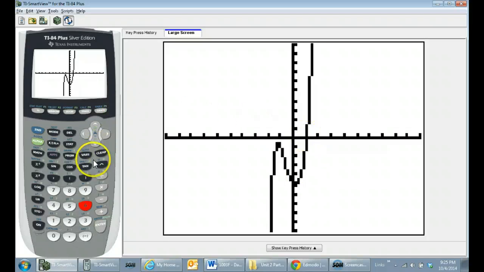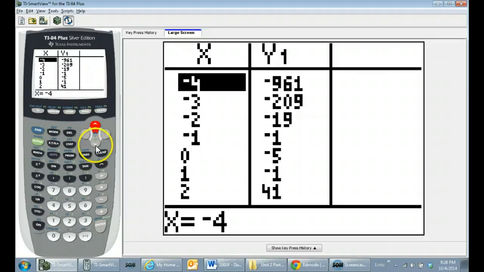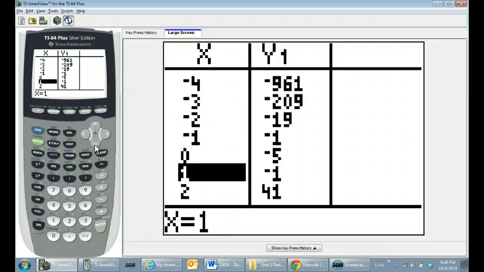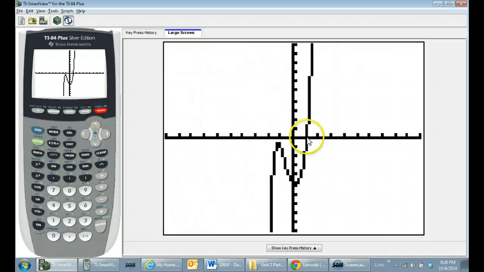So we could find it on a table of values. Okay, so I'm going to look at the table real quick and take it back. We will not find it on a table of values. It must be some sort of a decimal. So it would be right here between the -1 and the 41. Okay, just making sure. Yeah, so it's not showing up on a table of values. So we really are going to have to use the graphing calculator to find this.